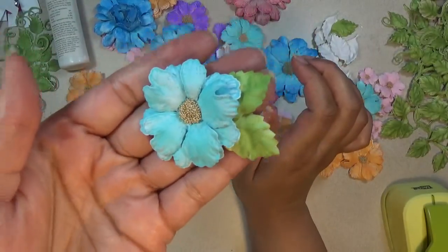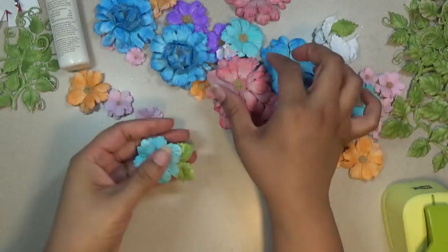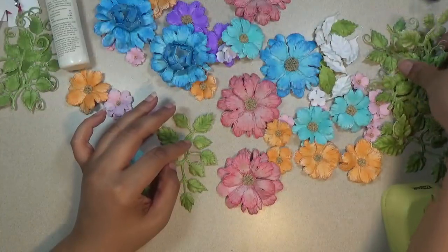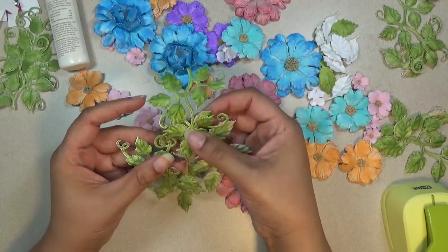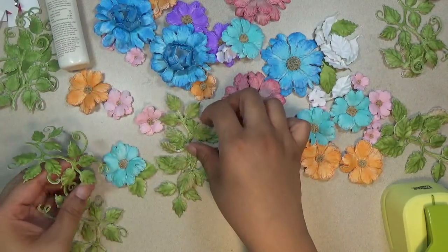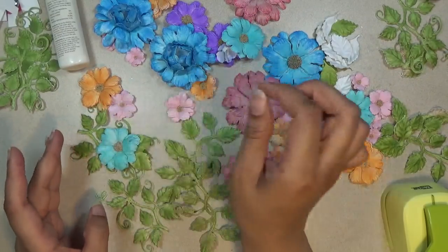So here is the single leaves with one of my flowers. And then we'll put some of these flowers on the leaves. You can see how well it looks on your spreads.